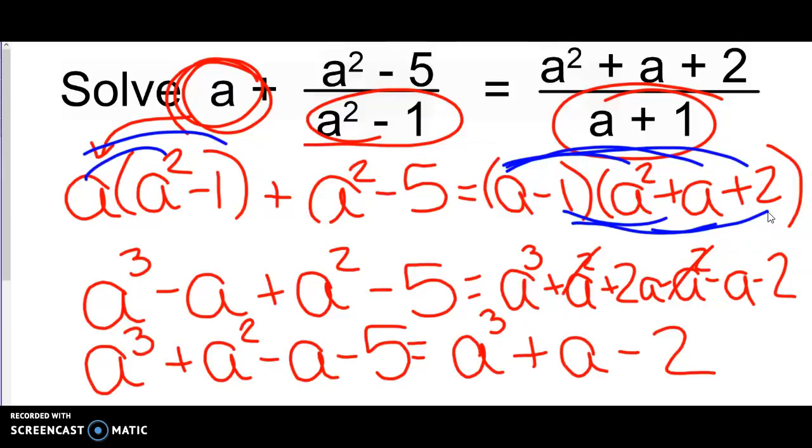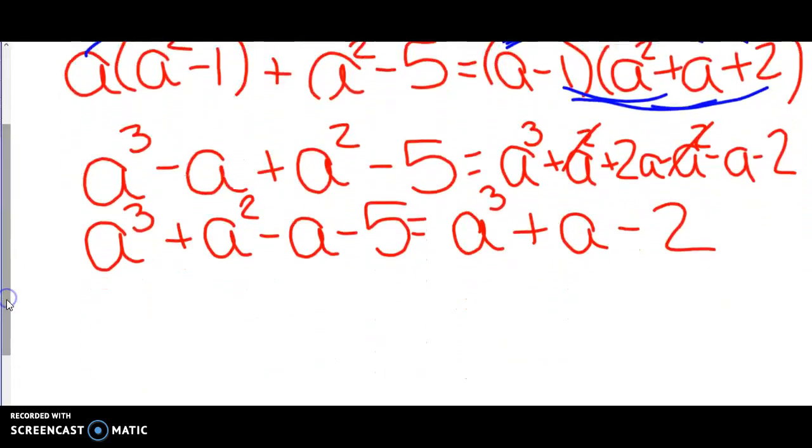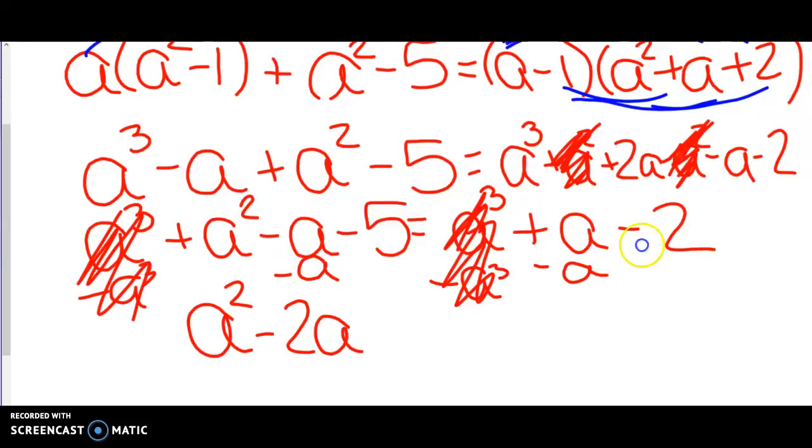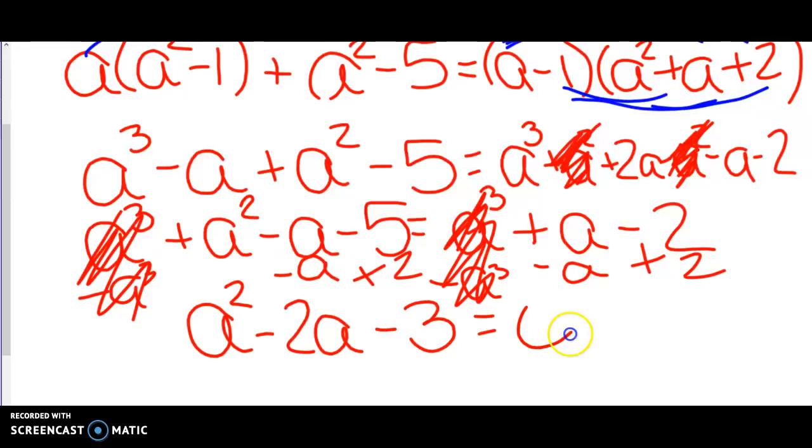Okay, so all I did basically was rearrange some things. I canceled out my a squareds because one's positive and one's negative. Thinking I'm doing this right. It's kind of late, it's about 10 o'clock at night. Now, if I subtract a cubed from both sides, look what happens. It goes away, so I'm just going to cancel them out. And I'm going to move all these over to the other side so that I have a quadratic. So I've got a squared here. I'm going to subtract an a and subtract an a, so that's minus 2a. Add a 2, add a 2, so that's minus 3 is equal to 0.